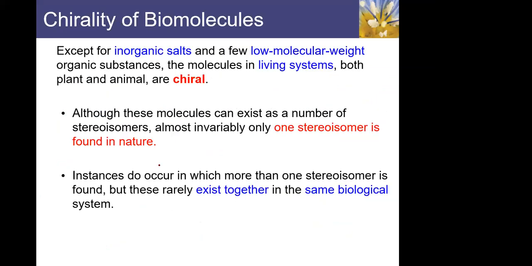Now we are moving towards the end of the chapter. We're going to talk about chirality of the biomolecules. If you remember when we started this chapter, I told you why we are studying chirality. The reason is, as we will start studying carbohydrates, proteins, amino acids, nucleic acids, all of them are chiral. The biological system is chiral in our body. That's why we're studying chirality. Okay.